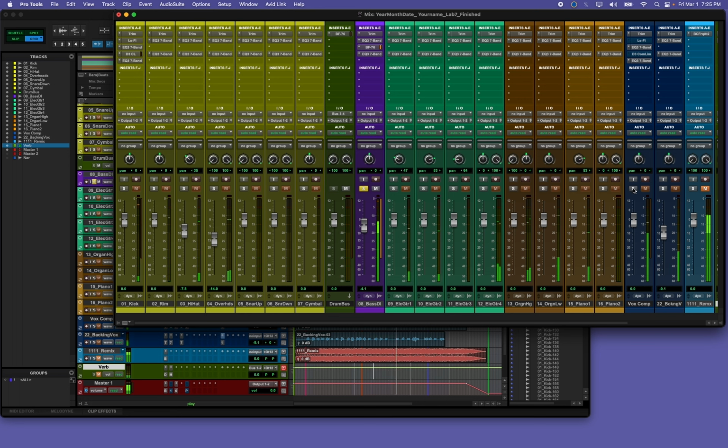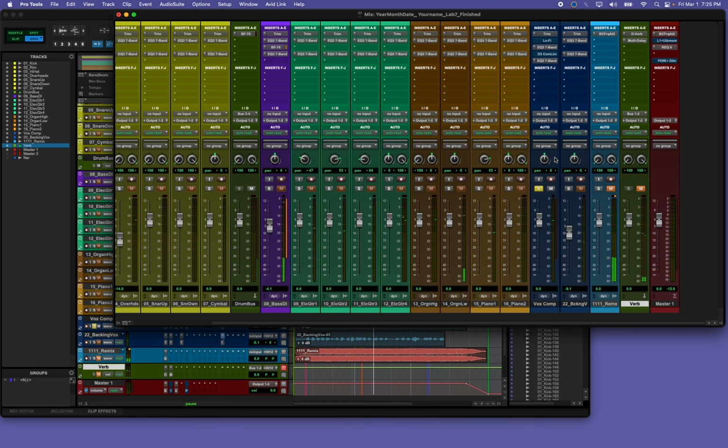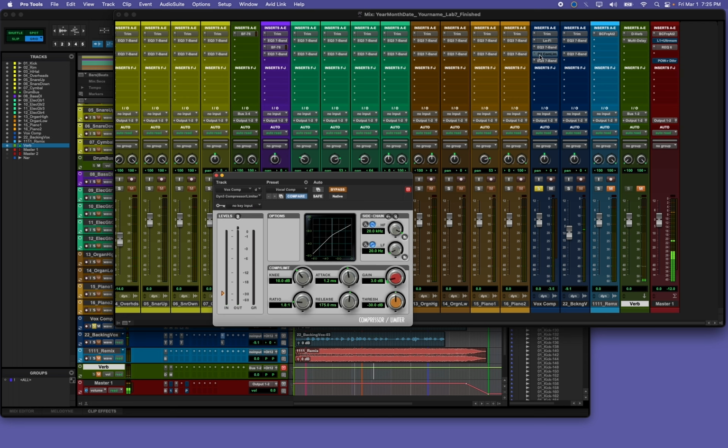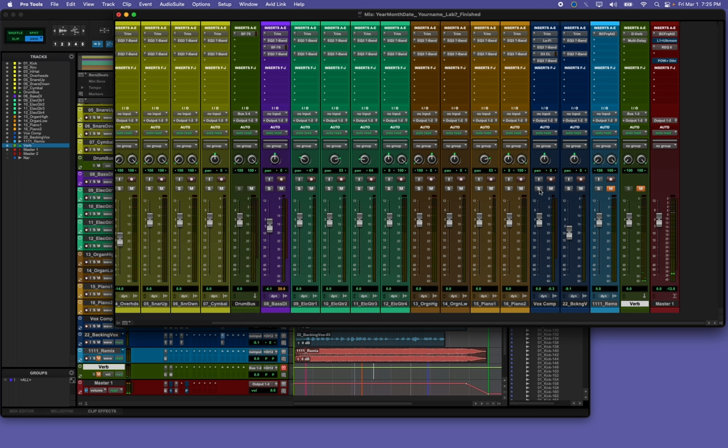And then on the vocals, I'll add that lo-fi, which is adding some harmonic distortion. Kind of brings that vocal out a little bit more. And then I also just did a slight vocal compressor on here as well. Just keeps it more regular. Listen to that with all those effects now.